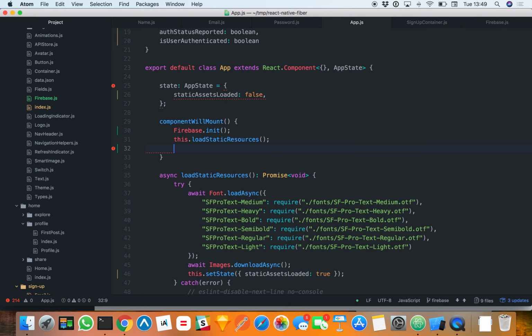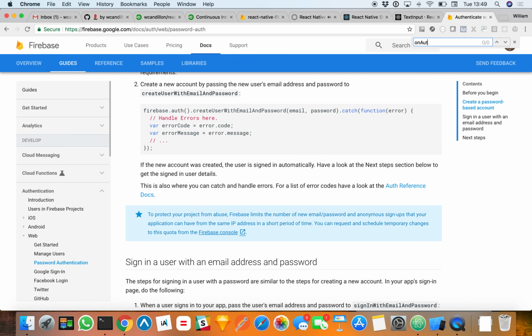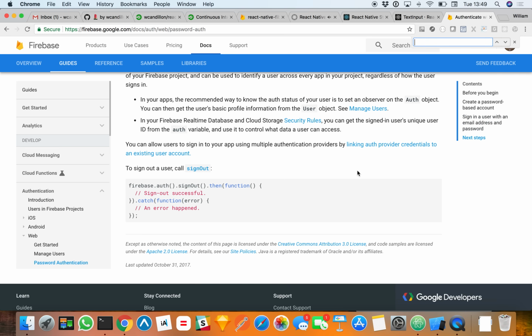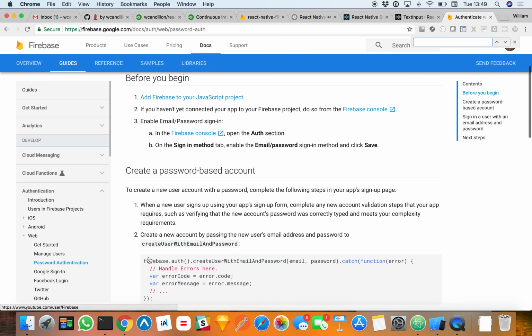So the method name, I think, is onAuthStatusChanged. I'm not sure where it's documented, or where I can find the API reference.